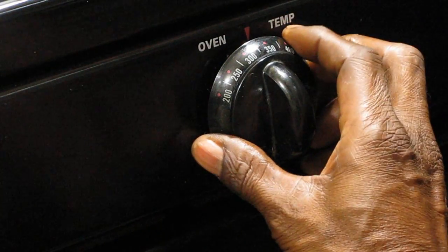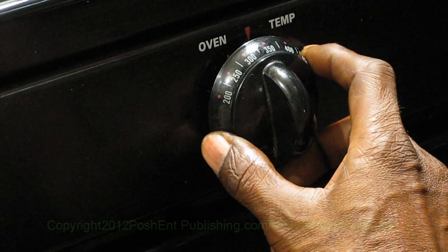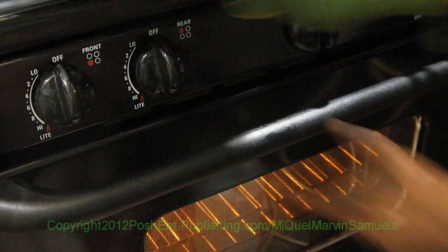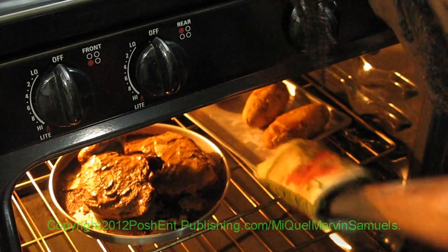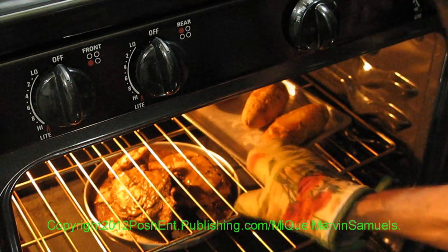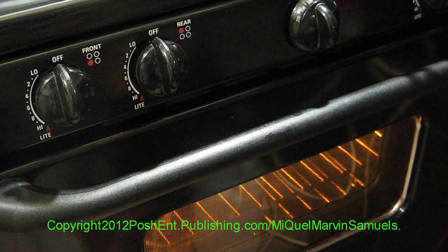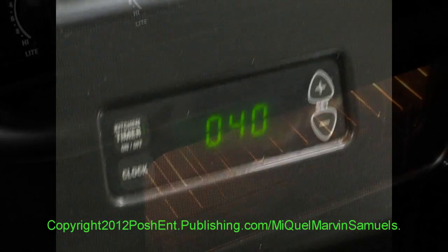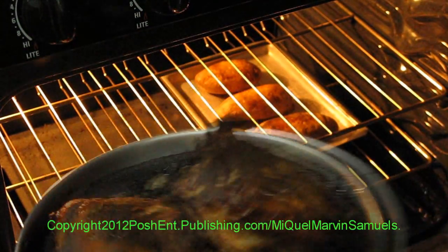Now put your oven on 350 degrees Fahrenheit. Now put the chicken in. Set your timer for 40 minutes. After 30 minutes, we're gonna check it again. This is 30 minutes.